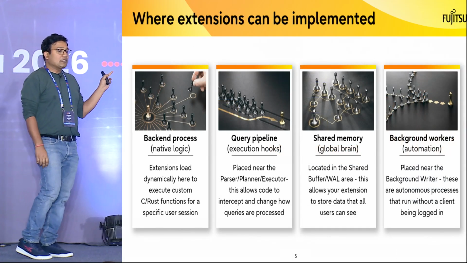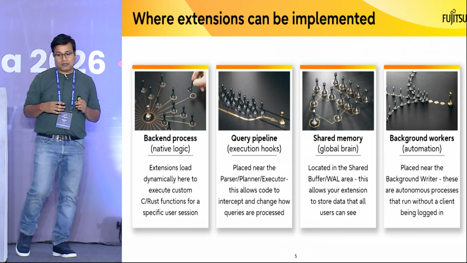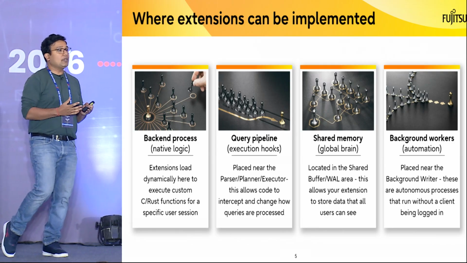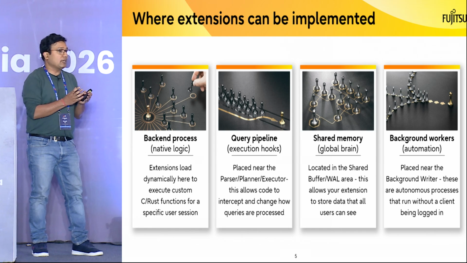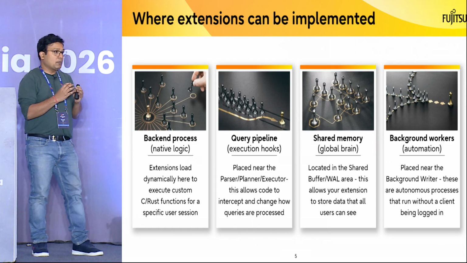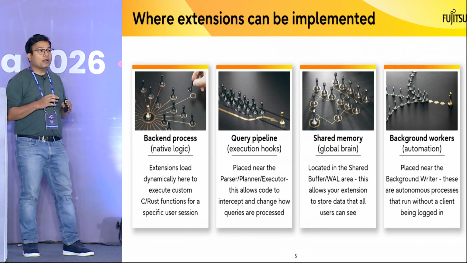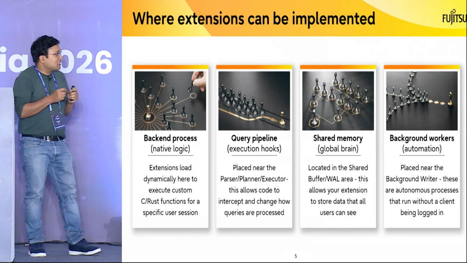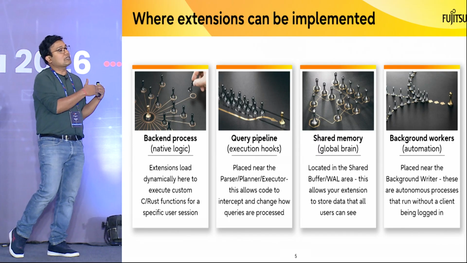One of the places I have put is the backend process. This is the place where your extension implementation goes. For example, say you have developed an extension for new data type support. For the new data type, you basically give some functions and some views to the user. Those implementations will be in this backend process code, and they will be loaded once you use create extension with the extension name. The implemented functions get registered to the system, so that the user can start using them.